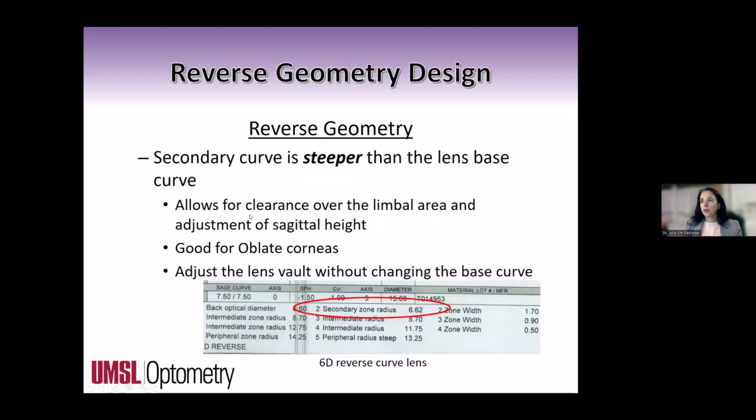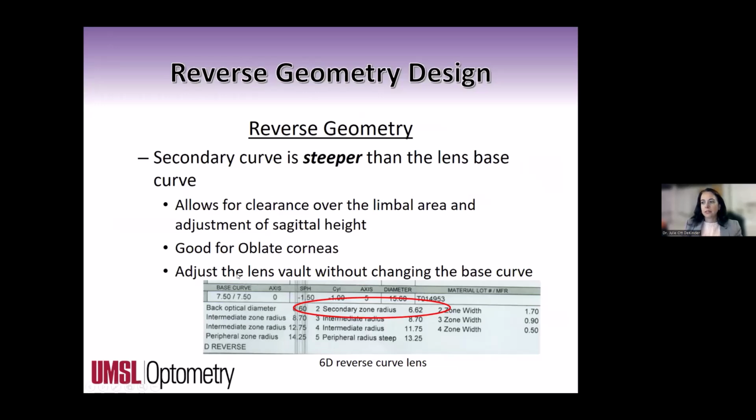Reverse curve, this is when that secondary is curved steeper, like I said. I'm a huge proponent of always looking at invoices, taking a look and making sure that this lens is the lens I wanted it to be. And so I always look to see if I've got a traditional design or a reverse curve. I work with several other doctors. And so especially if I'm picking up a patient I didn't initially fit, I'm going to look in there and see what I'm dealing with so that it can help me direct any changes I might make.